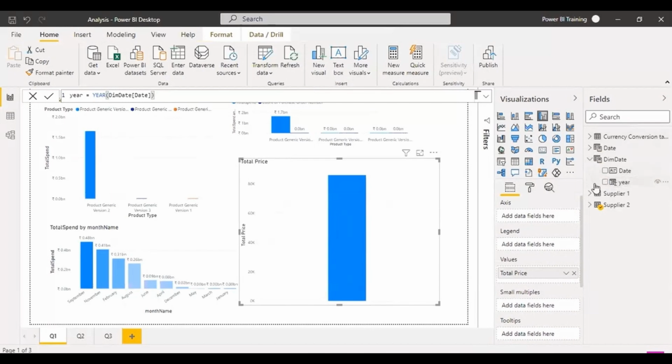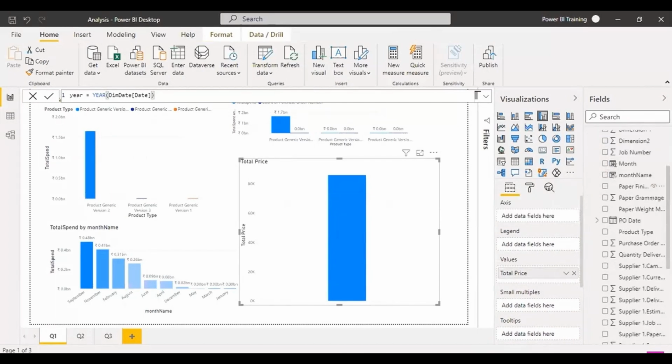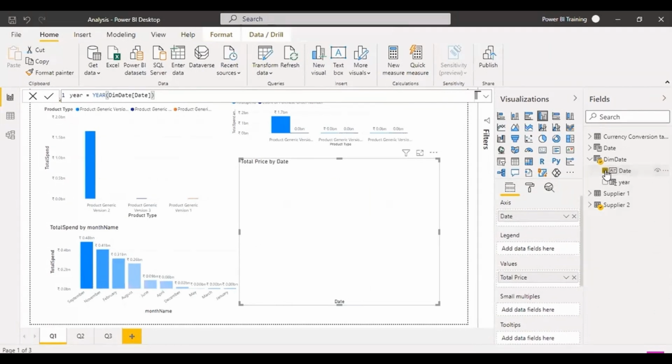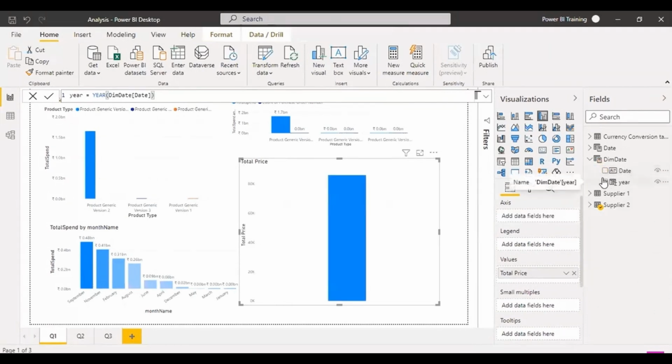I'll have to check the data set once. I'm not very sure how the values are, but that's okay. That's not our purpose right now. We have done with our purpose that we wanted. We wanted to see how to mark a table as a date table. So that's it for this model as well. We have done with module 5. We have done with the model.